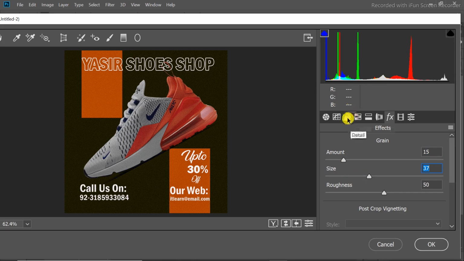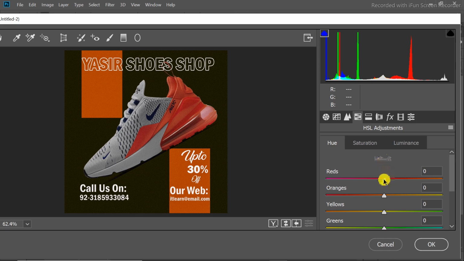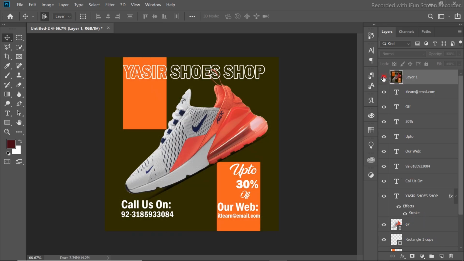Then go to Detail and increase the amount, and then adjust the color combination, and then okay. So this is before and this is after.